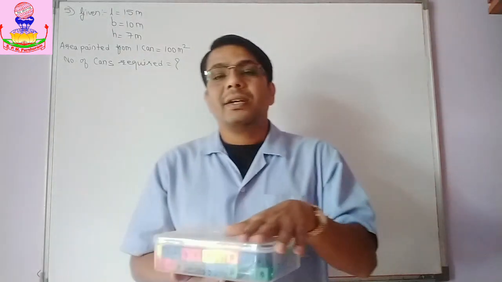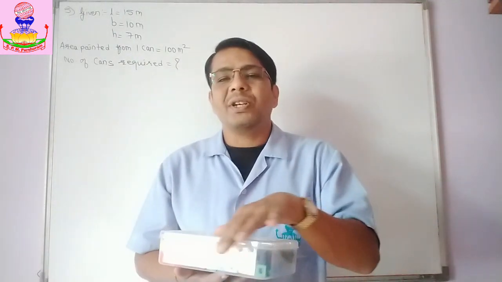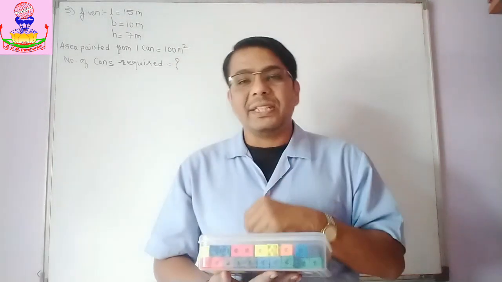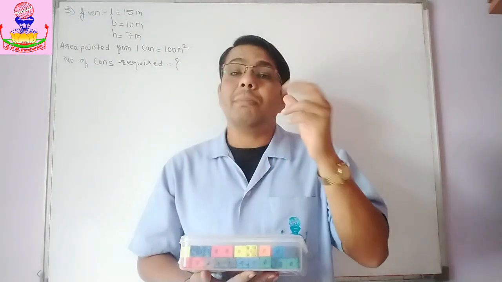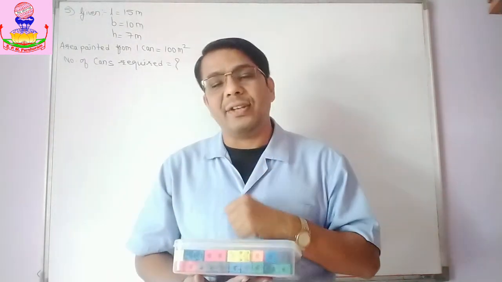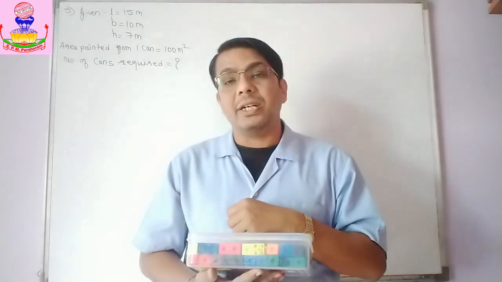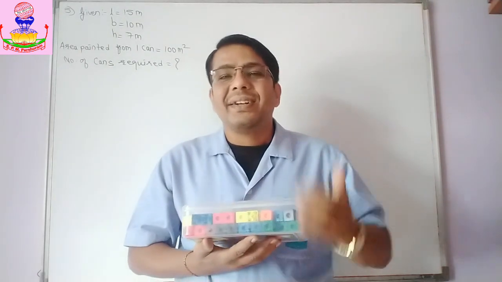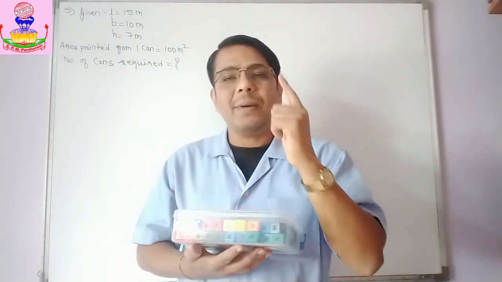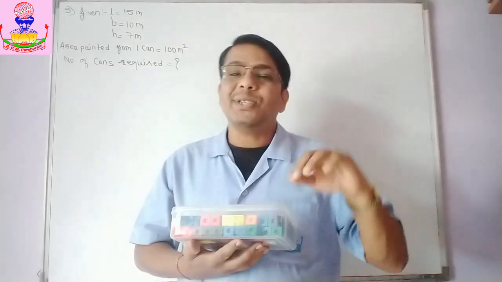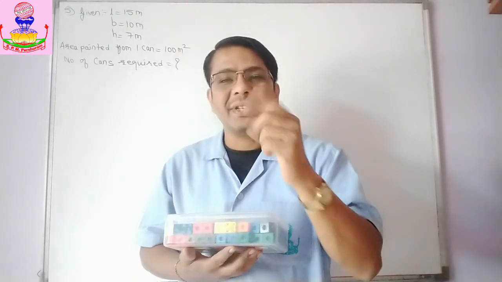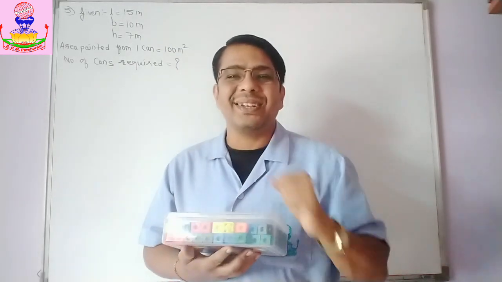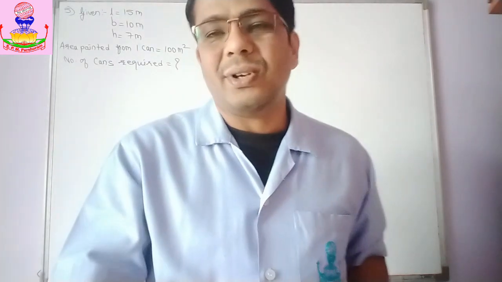So that is what our plan is. Now from that we will get the surface area of the cuboidal room to be painted. And once I know the surface area, I know how much area can be painted from one can. So the number of cans required will be equal to area to be painted divided by area painted in one can. And from that I can get the number of cans required. So that is what the concept is. And using that we will solve the examples. So let us solve it.